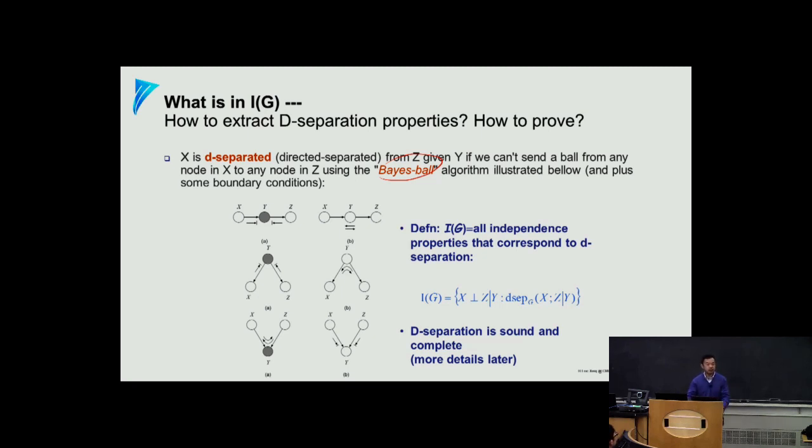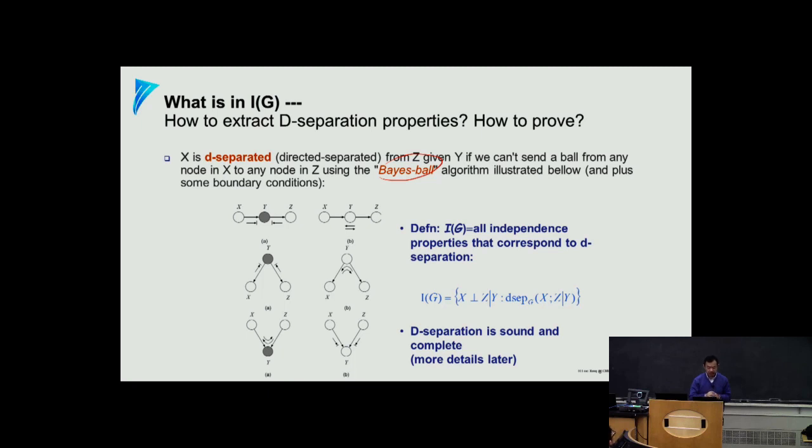So there are three rules in the Bayes ball algorithm. One is this one. Basically, imagine that you have a graph which is hanging like this vertically, and you pass a ball from the source set X, and let it traverse, maybe on gravity or in any natural course, through the graph to the other side. You want to ask whether the ball can reach the other set Z. And there is a Y in the middle somewhere. So here is the rule.